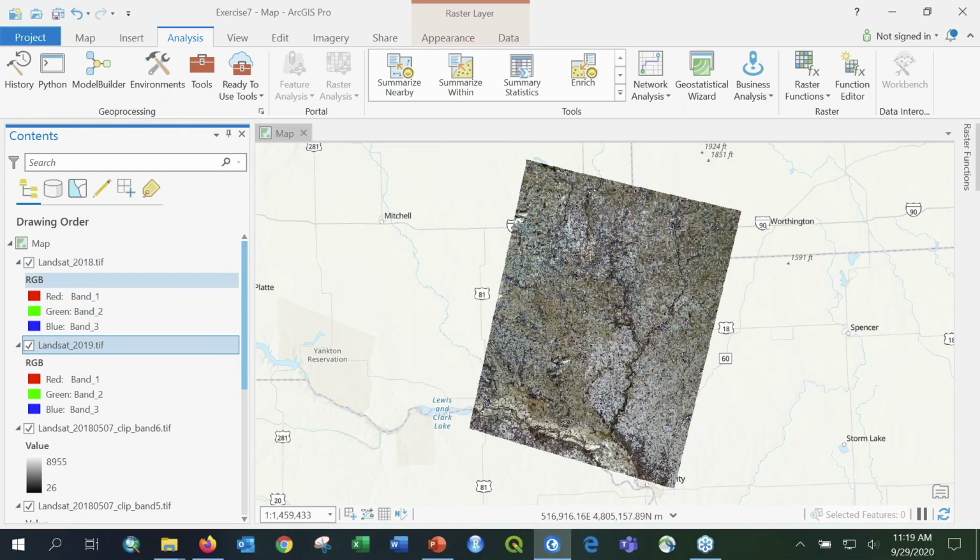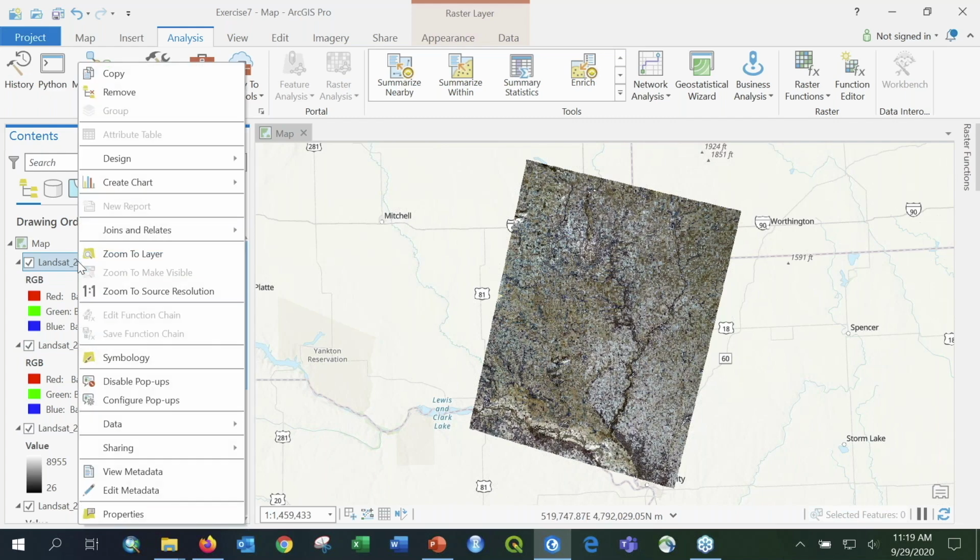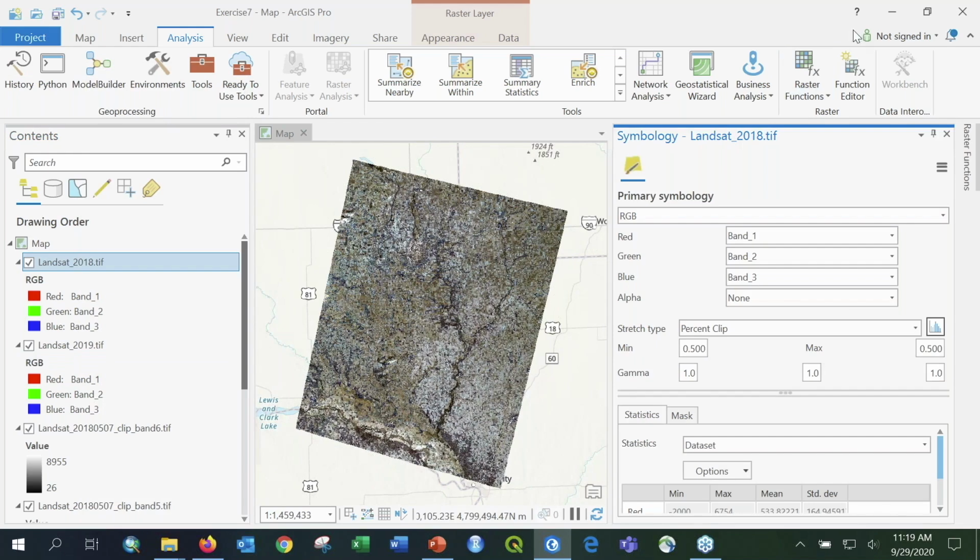But before we visually interpret these images, let's change the band combinations to something that is a little more clear and makes a little more sense. So what we're going to do here is right-click on our Landsat 2018 image, click on Symbology, and we are actually going to change these color combinations to a 7-6-4 combo.